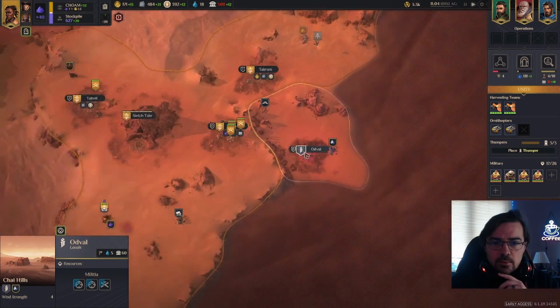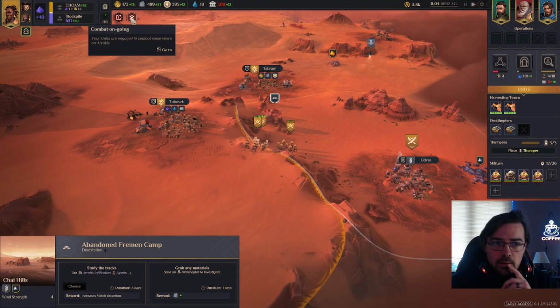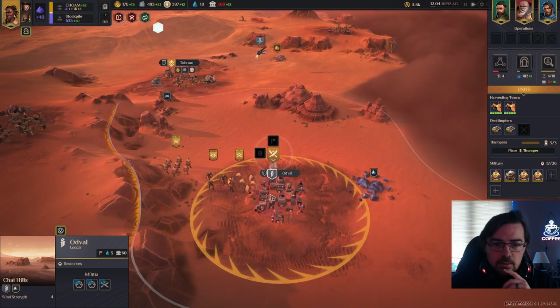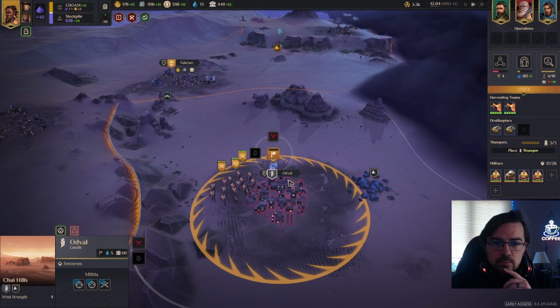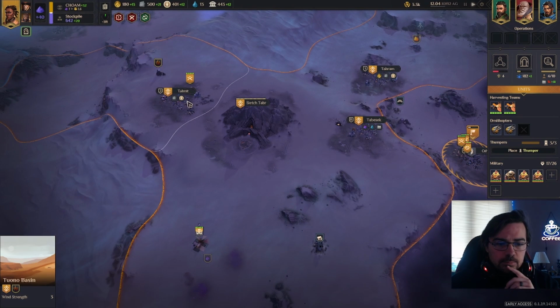Why don't I have that zone? Why can't I cap this zone? Control. Oh, I moved him way too quickly. Don't be terrible at the game.